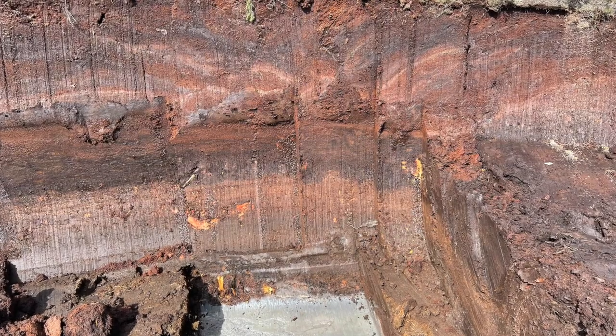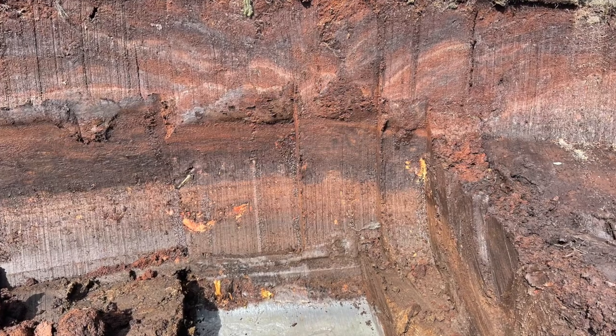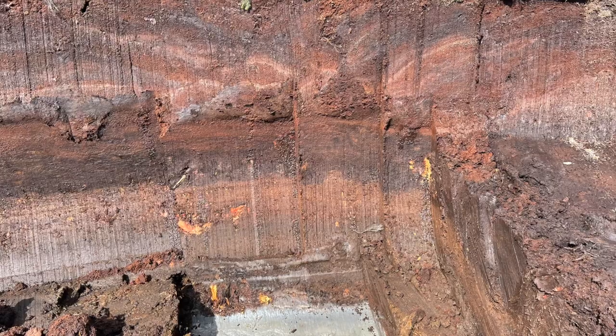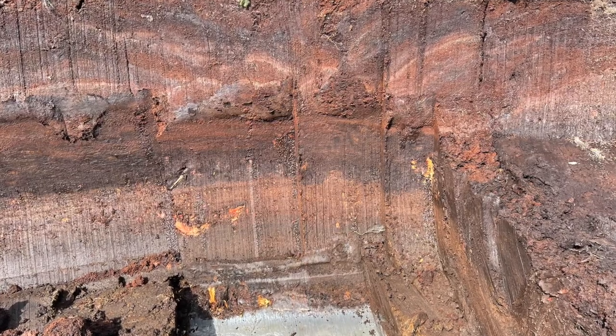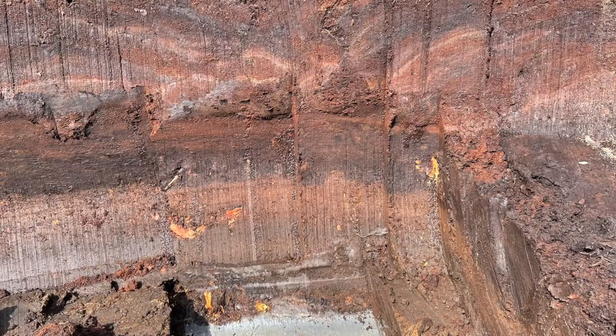There is the white clay at the base, and above that half a metre or so of black fen peat, then the brown peat of the bog takes over. The varying colour of the peat up through the profile is due to the changing nature of the vegetation as the bog grew over time.